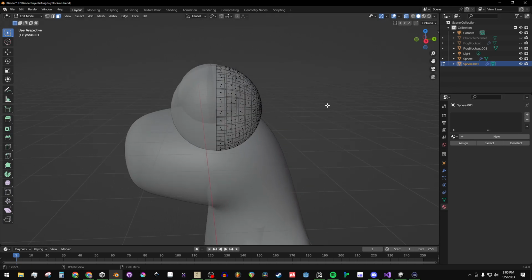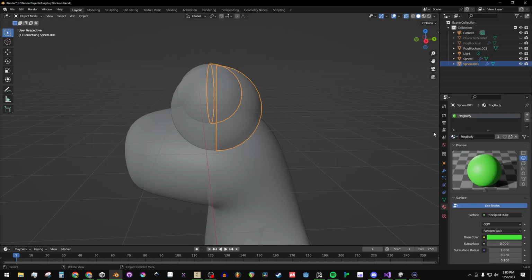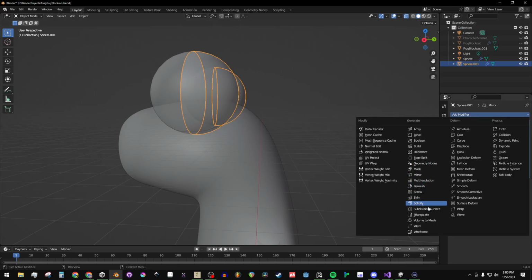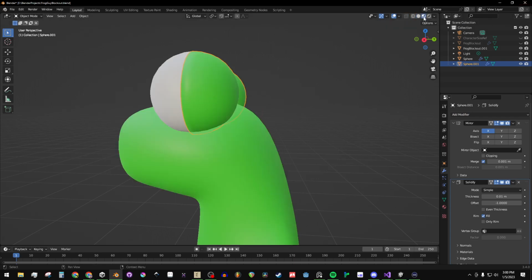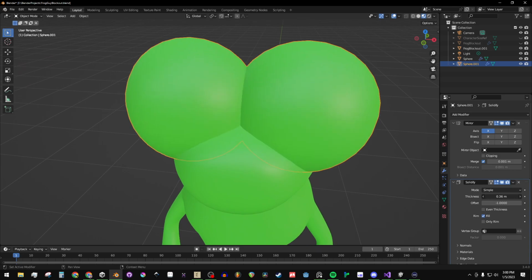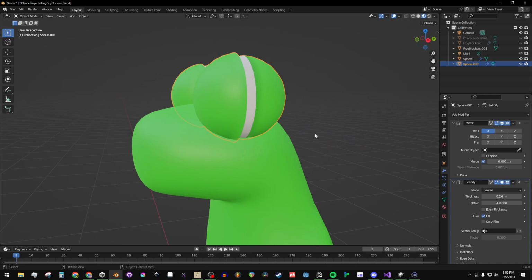And then gonna add the frog body material to that one, and I'm going to add a solidify modifier to add some thickness to it. So. And did I add it to the wrong thing?